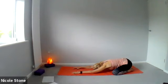Just take another 3 slow deep breaths in and out here. It's a nice way just to gently lengthen the spine after sleeping for 7 or so hours, where our spine is shortened a little bit. This is a nice way just to very gently wake it up in the morning.